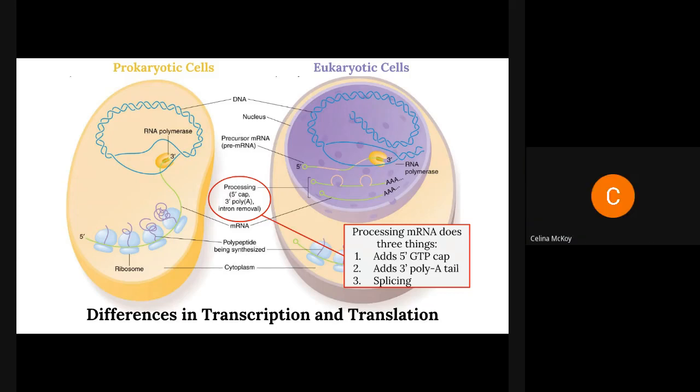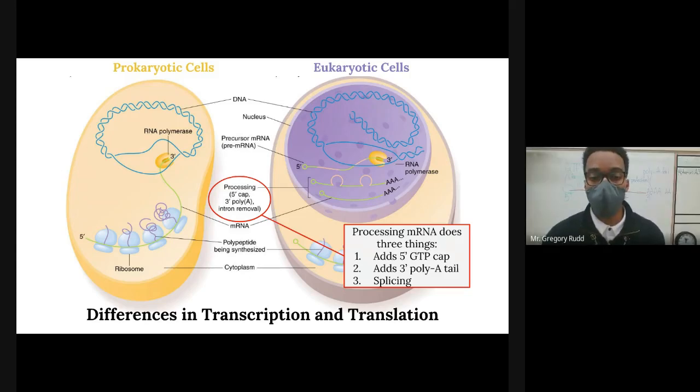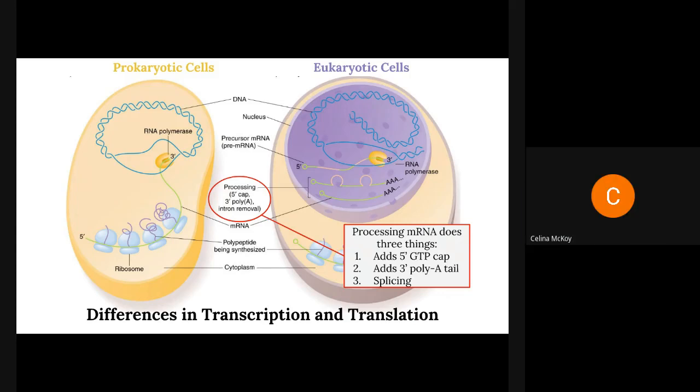Okay, so it wouldn't be removing the end of those tails, right? That's not that. The 5' cap, the GTP cap, does not get removed. We need that for translation. We're going to talk about that a little bit later. The poly A tail is going to get bitten off as the RNA moves through the cell, so most of that will be removed by the time the transcript gets to the ribosome as well. Okay, I understand.